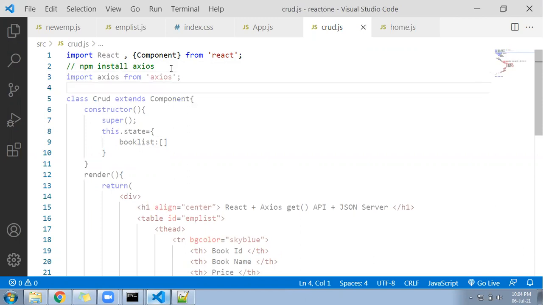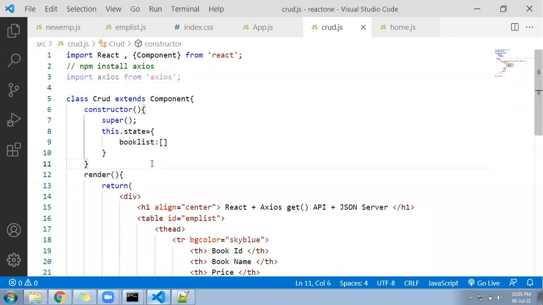So what this axios will do, it is an interface between your React and JSON server. React needs data that is available under the JSON server. Now JSON server will give the data to Axios and Axios will give the data to React. So you can say it becomes a friend between React on one side and the JSON server on the other. In between, the friend came as Axios. Axios will help the React to get the data from JSON. See how it is going to happen now. I'll go here. So I do this installation and import here.